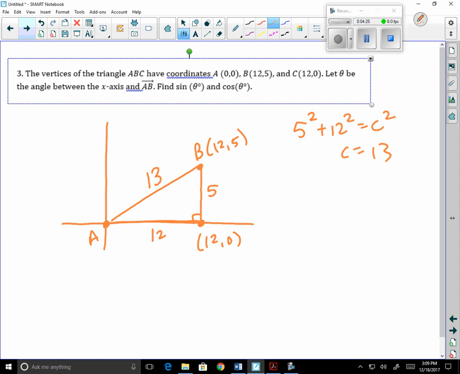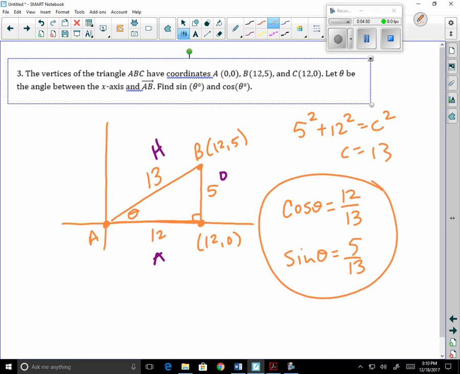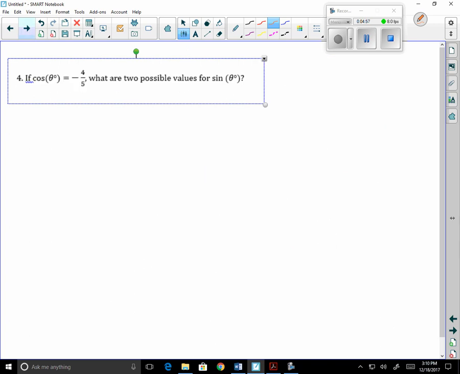So then it says find the sine and cosine of theta. If we want to find the cosine of theta, again, we have to show the adjacent, hypotenuse, and opposite. We remember that from geometry, I hope. So that becomes 12 over 13. Same thing for sine. I don't know why I did them backwards, but sine would be 5 over 13. Both of these are positive because they're all in quadrant 1. If one of these points had a negative coordinate, it would be in a different quadrant, and then things would be very different.